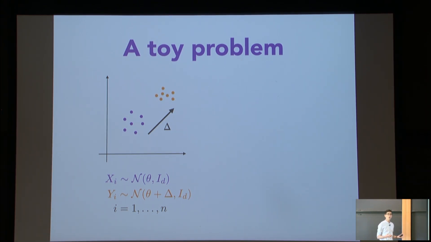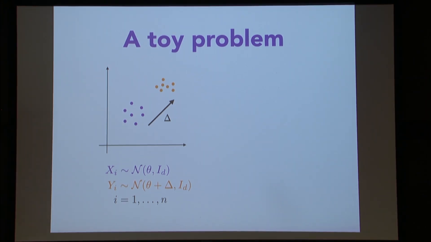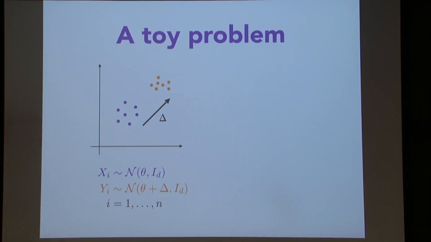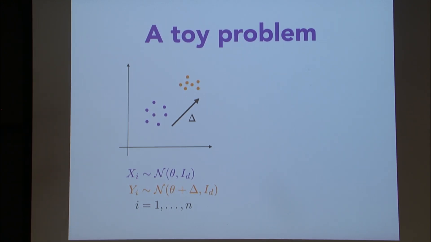The statistician's goal is just to be able to either detect this perturbation, to estimate its magnitude, to say whether it preserves different distances, or whatever. But even just saying whether this perturbation existed in the first place and estimating it is already a fundamental task. So we can write down a basic probabilistic model for this question. Maybe I have a Gaussian centered at a certain place, and I imagine that my orange points come from a Gaussian with a different mean, perturbed by a vector delta. And I see IID copies, so n samples independently from these distributions.